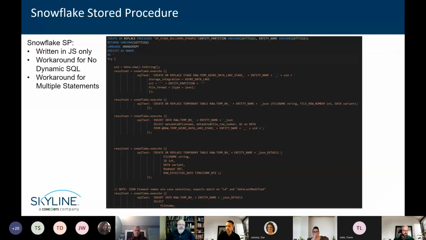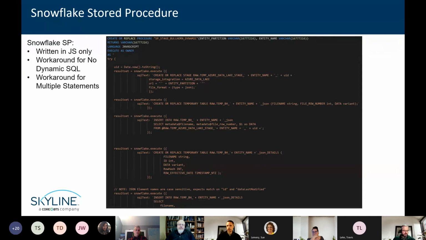One of the other challenges is that we didn't have support for dynamic SQL. So as part of our logic, let's say that we have a separate source database for each client. So we want to be able to specify which database we're inserting into depending on where we're getting the data, what partition in the data lake we're processing from.